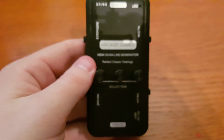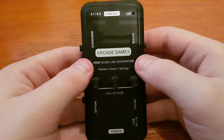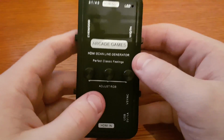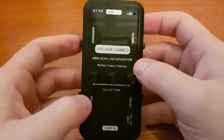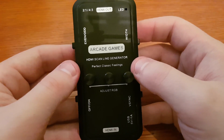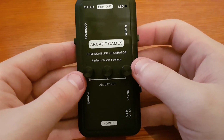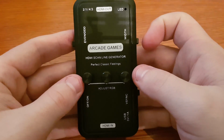Now with that said, I'm going to display some video that I captured off of my Sega Saturn using a SCART to RGB upscaler, and then that is running into this. And I also captured a bunch of virtual console games, GameCube games, etc. off of my Wii U using this as well. So I'm going to play the footage. There's going to be no talking over it. There's just straight gameplay so you can see unhindered what it looks like.